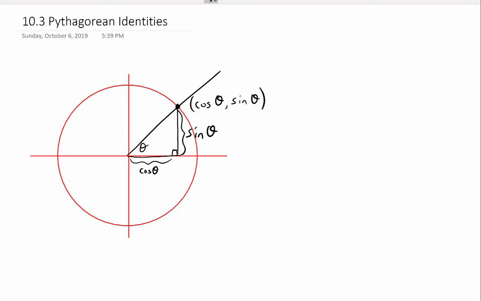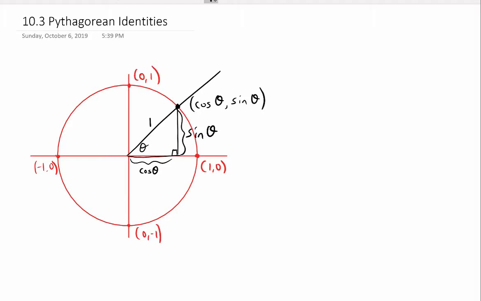And we didn't say it to start, but hopefully it was clear that this is the unit circle. So let's make that clear. This is the unit circle we're talking about. So knowing it's the unit circle, then we know right away that the radius of the unit circle is 1, and so this hypotenuse right here is 1.